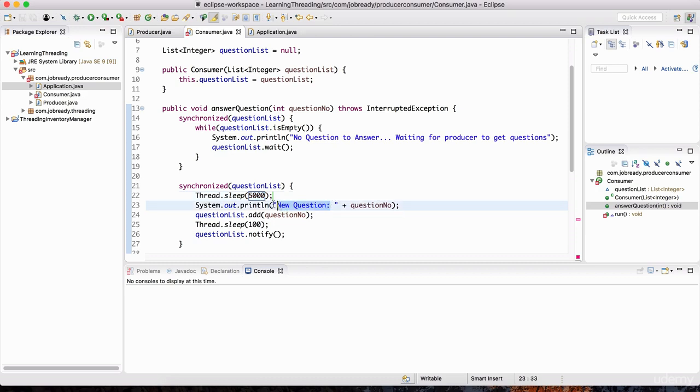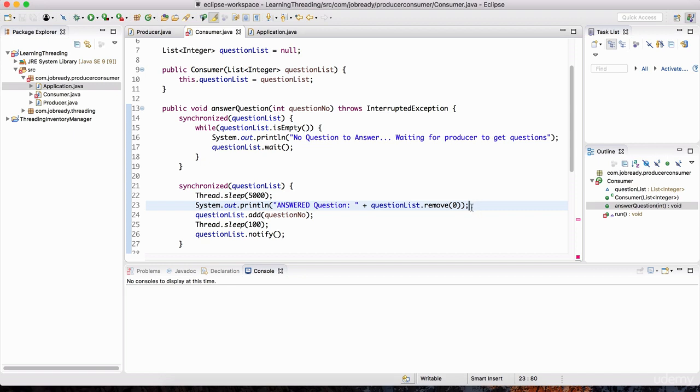And then I'm going to print to the console here. We're just going to call it answered question. And then what I'm going to do is a question list dot remove and remove the question at the 0th index position. The remove method of a list doesn't only just remove something from the list, it also returns that value.